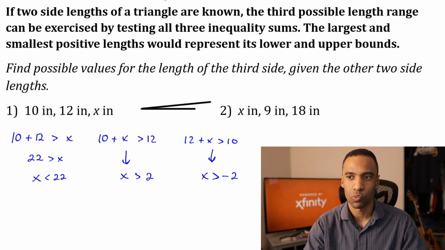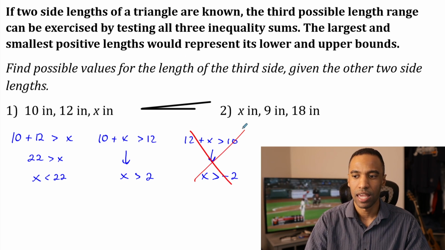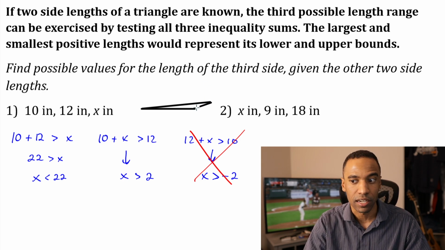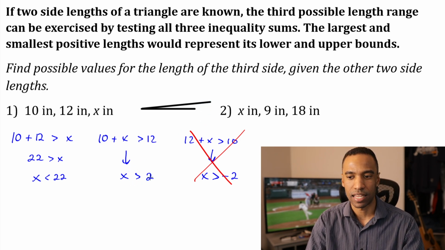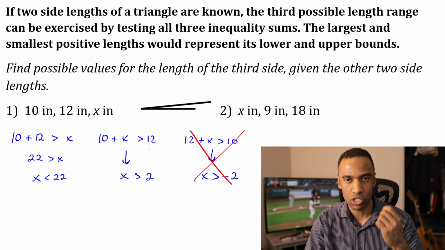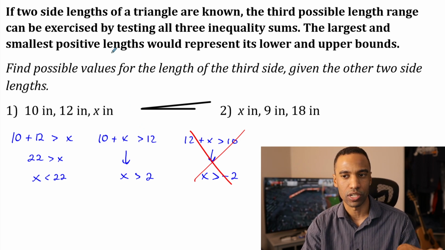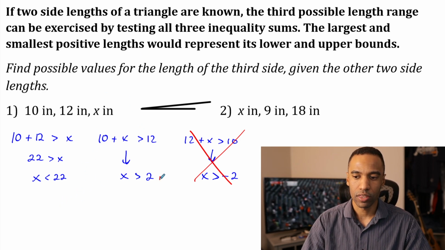There's kind of a different thing going on here that we can't really talk about. We got to negate this one. If there's a negative value at play, ignore it. See, x needs to be a certain length. It needs to go back and reach the 10, right? How far back does it need to go? That's the answer right here. X needs to at least be greater than 2 inches, that is. So x needs to be greater than 2 inches.